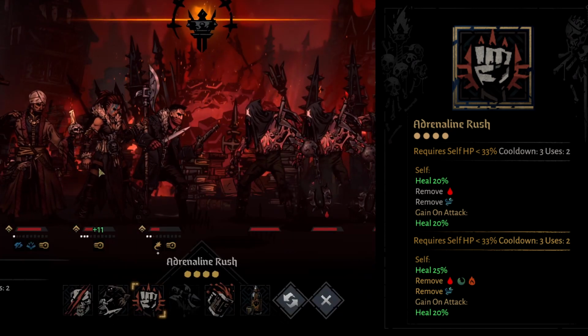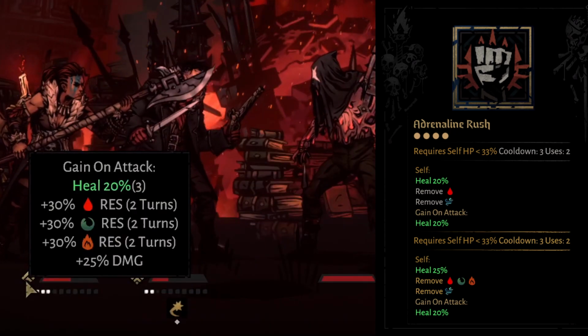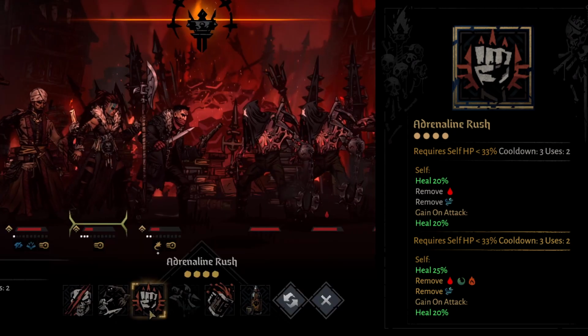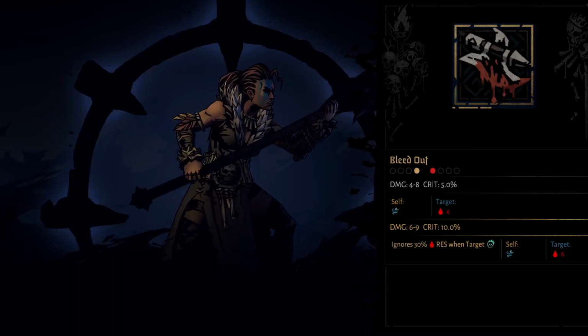Right, so Adrenaline Rush is one of the abilities that makes the Hellion Wolverine. This gives you so much healing. You get 20% healing, and every attack you do, you heal up as well. It gives you tons of life still. It's just great sustainability and great to have if you're trying to tank as a Hellion in Darkest Dungeon. Next up, we've got Bleed Out.